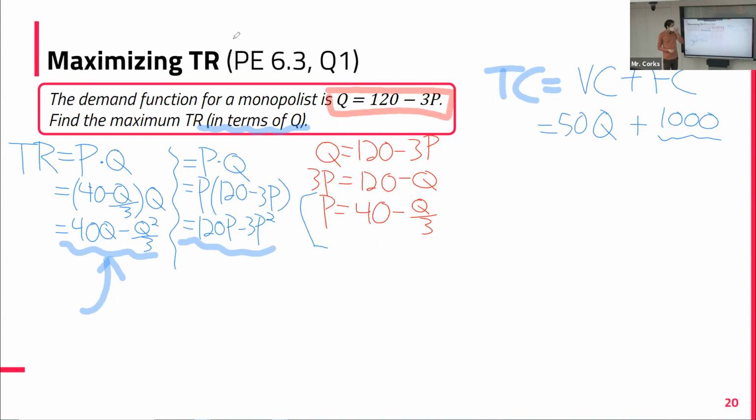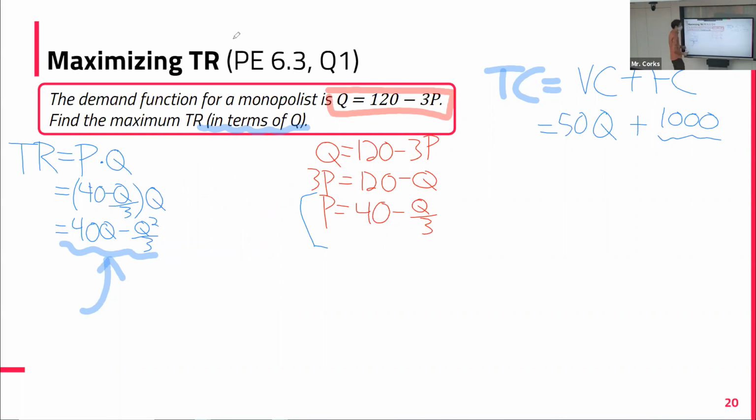Okay, so if we're going to make a profit equation, it's much more useful if we have the same variable in each. Otherwise, we'd have a profit equation built on both P and Q, and it turns into a three-dimensional graph, much harder to work with, much harder to look at and think about. It's way more convenient if we can express cost and revenue in terms of the same thing. Then we can combine the two and make a nice simple profit equation, and we can do lots of stuff with it. So mathematically, both are possible, but we prefer to express everything in terms of Q, because that lets us connect the two ideas.